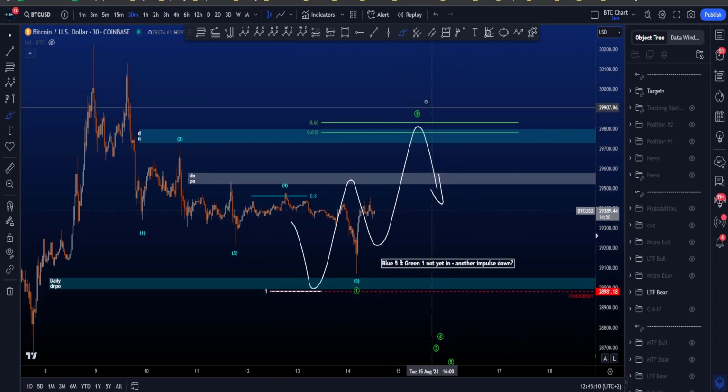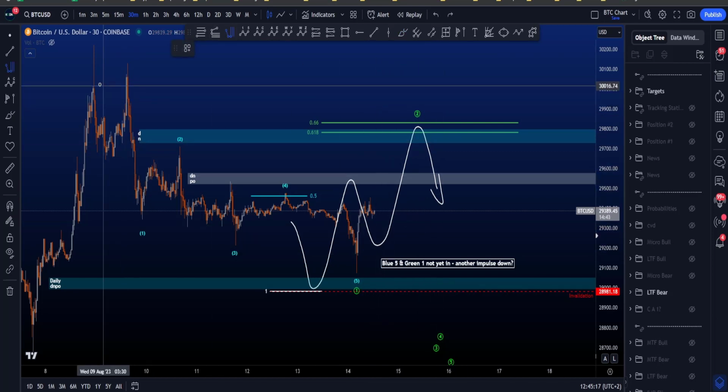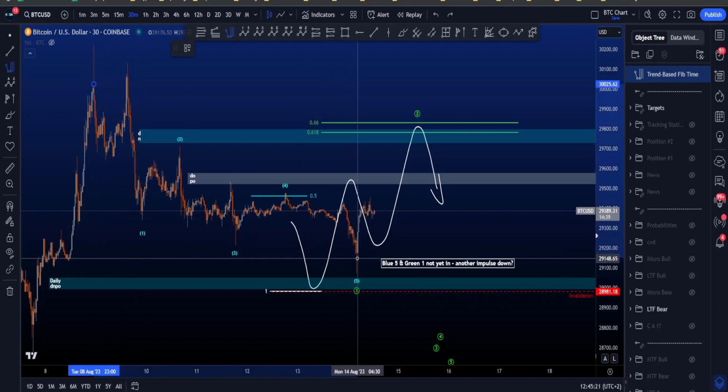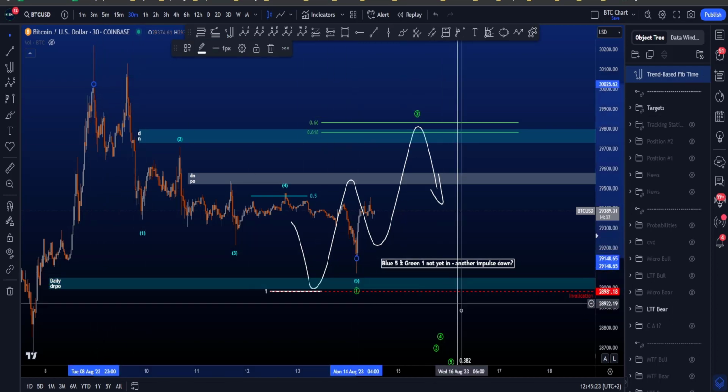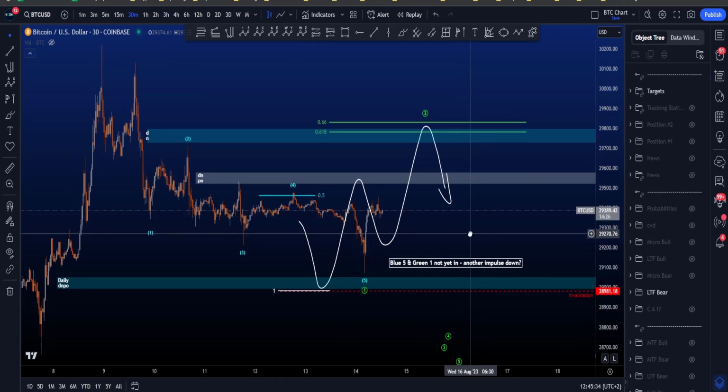It is good to know that a wave 2 most commonly is a zigzag structure, which is a 5-3-5 move, and it does usually end after the 0.382 fib time that you take from the beginning to the end of wave 1, and then the 0.382 fib time is currently sitting on Wednesday the 16th of August at 4 a.m. in the morning Central European time. So that is an important time on the chart to at least keep in mind.